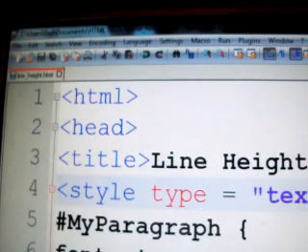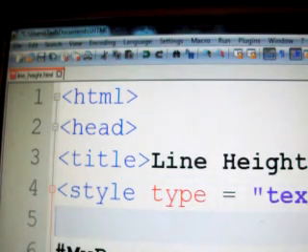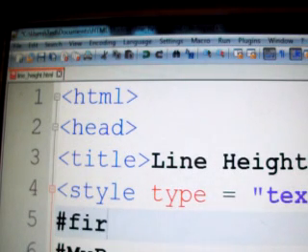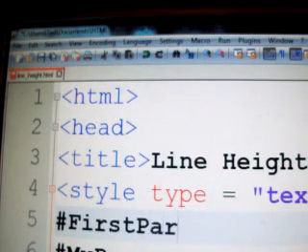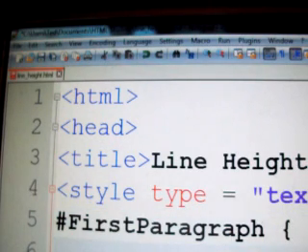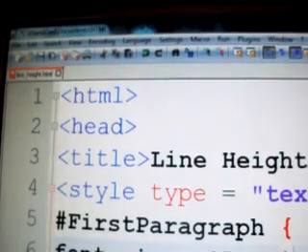We'll just go like this, and we'll type in like this. Like this.